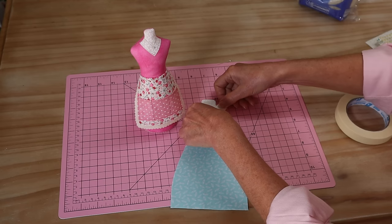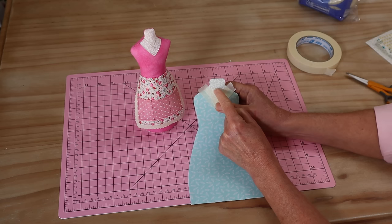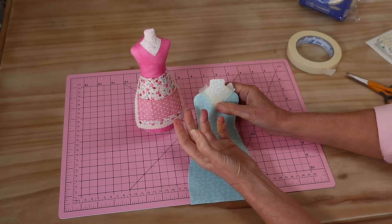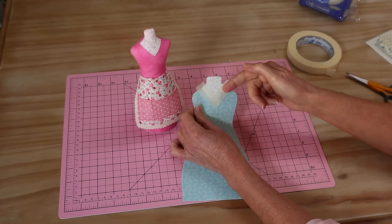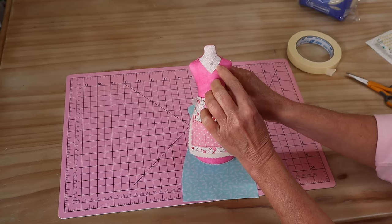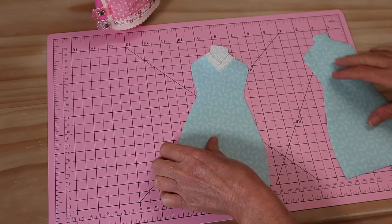I'm going to use a thread that is just a little bit darker than my fabric - you could use gold, silver, or even a metallic thread through your machine, which would be very sweet. I stitch exactly on one side of the masking tape and back up, then when I pull the masking tape away I've got a lovely perfect line. While I'm there I also stitch that lower edge of the little fabric piece. You can see my little neckline is in, I've added my little bead and done my little stitching around the neck.